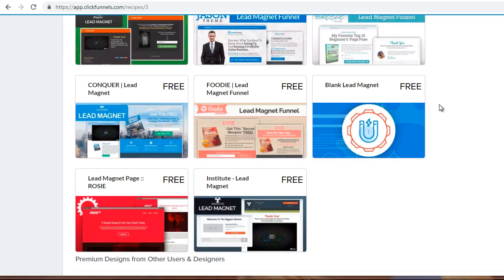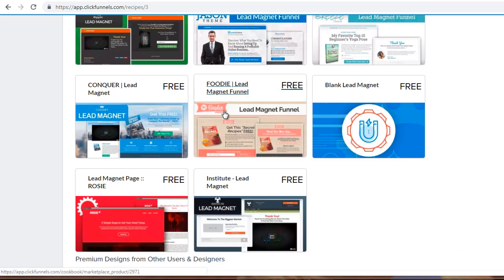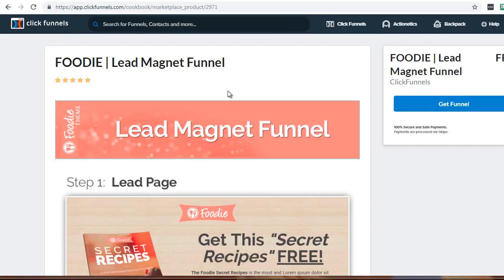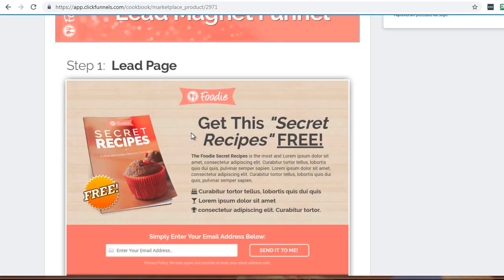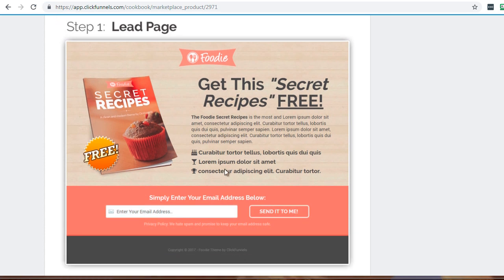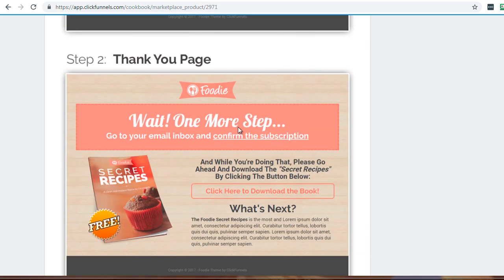Just to keep it simple, we're just going to choose one. So let's just choose this one here. In this example, we can see that step number 1 is the landing page or the lead page. So the customer can see what they're going to get, the headline, some benefits, and they can enter their email address. And of course, step 2, the thank you page.